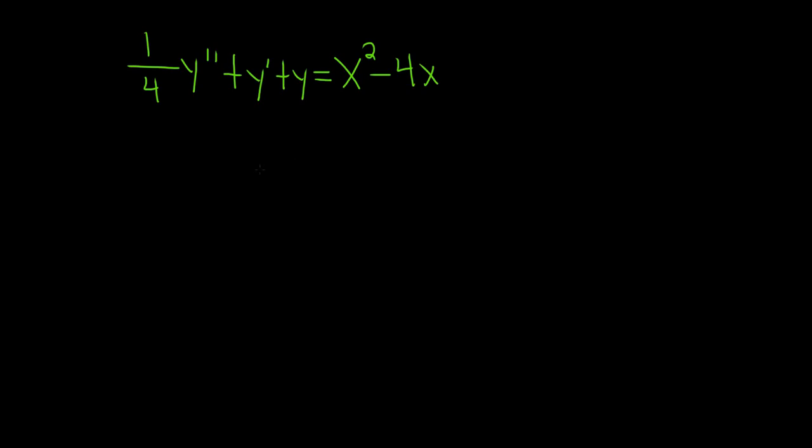Okay, in this problem we're going to solve this differential equation. So this is a linear differential equation with constant coefficients, and it's non-homogeneous because the right-hand side is not 0. To do this problem, we are first going to solve for the homogeneous solution, called y sub c, and then we're going to solve for the non-homogeneous solution, called the particular solution, y sub p. And the final answer is just going to be the sum of these, yc plus yp.